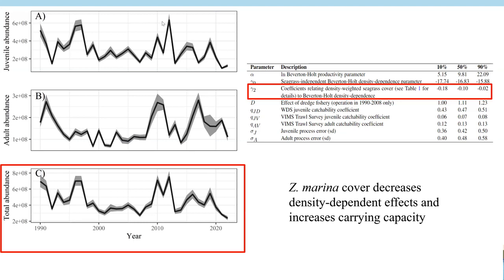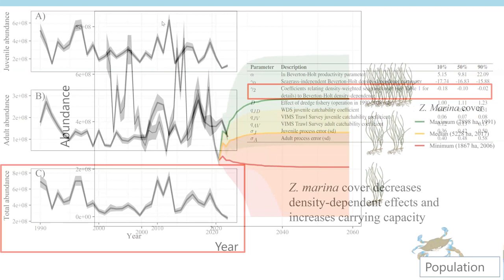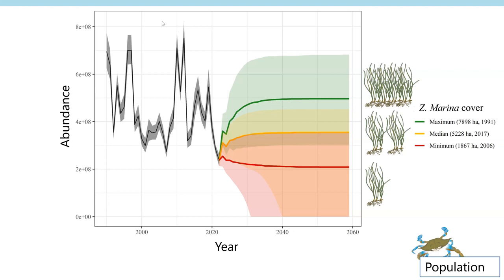And I want to focus on this general population trend because it's going to be in the next model. And by the way, the black line denotes the median, and the gray band denotes the 80% credible interval for any state within the time series. Now, what I did going forward was I used a conditional simulation where I held the process errors for juvenile and adult states at zero, and then I projected what the population would be going forward under the minimum, median, and maximum Zostera that we saw in the time series, to get an idea heuristically of how increases in Zostera marina would correspond to where the population would asymptote. And I held the catch for every single year going forward from 2023 to 2060 at what the previous catch was in the year 2022.